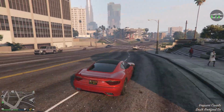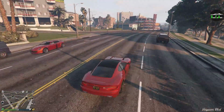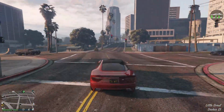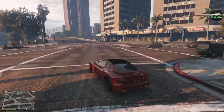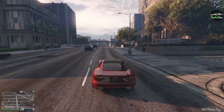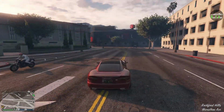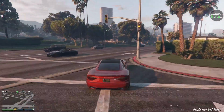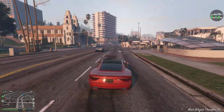Handling, it's okay. Kind of like average sports car handling. Acceleration's obviously pretty good. Let's do a sharp hairpin here. Floor out of the corner. Takes a bit to get going, but when it does, it gives a nice punch. And it did not like that bump I just went over. Got a pretty long wheelbase too, so you can kind of feel that when you take corners. Go through here, go through here, go through there. Not terrible. I mean, it's an alright driving experience.